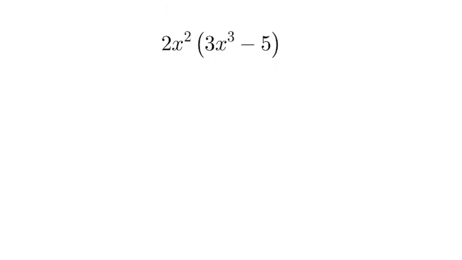Also recall with polynomials, if we have one term, a monomial, times 2 terms, a binomial, we took that first term and we multiplied it by every term in the brackets. So we distributed this in. Multiply the coefficients, 2 times 3 is 6, and then multiply the variables. If we're multiplying powers with the same base, keep the base the same, and we're going to add those exponents together. And then we're going to distribute. 2 times negative 5 is negative 10, and then we have that x squared, no variable here, so this is just x squared.